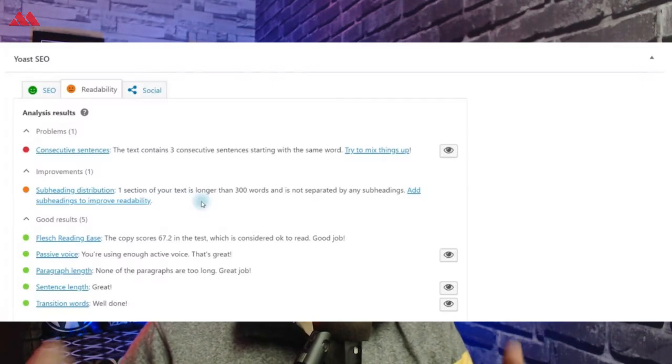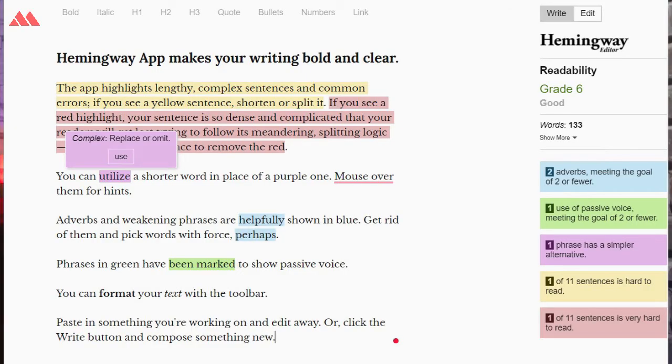So if you are using WordPress, then you can surely go ahead and use Yoast and Rank Math SEO. They do have the readability score and they do suggest how you can improve that. But along with that, I would highly recommend that you try tools like the Hemingway app, which will not just help you avoid grammatical and spelling mistakes, but it also does a very good analysis of the readability of your content. So I hope with these points you will be able to improve the readability score of your content, and in turn you will surely see some improvements in your SEO ranking as well.